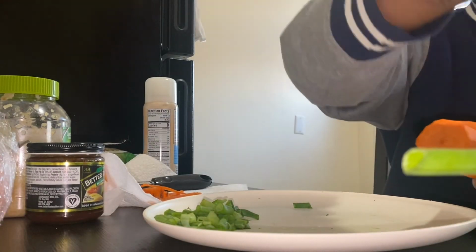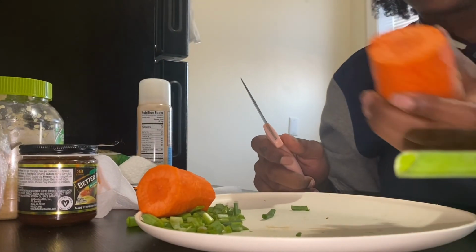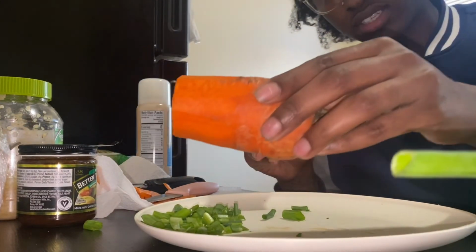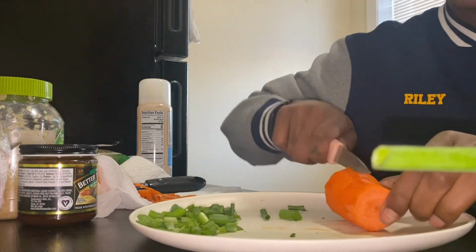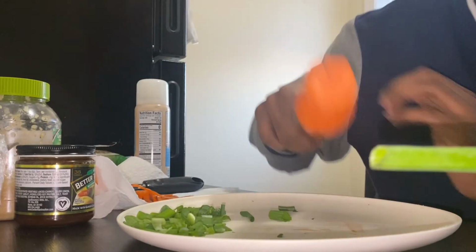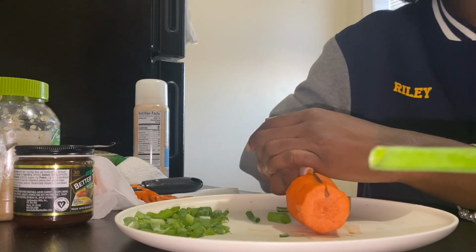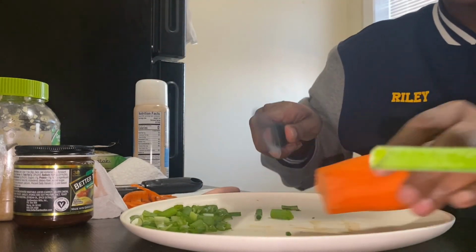We're gonna get this plate again. And I should use a bigger knife, but I'm not. Chop it. This was a thick carrot. The reason why my vegetables look like this is because they're all fresh and they come from a fresh place called 99 Ranch. And y'all, please use materials that are gonna cut your food. Can I get a big knife, please? Big knife. All right. There we go.